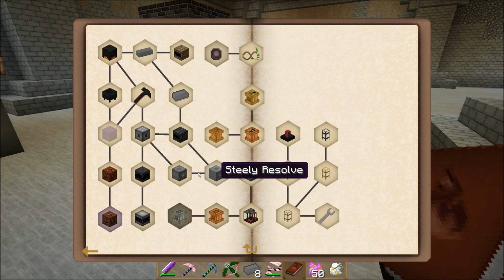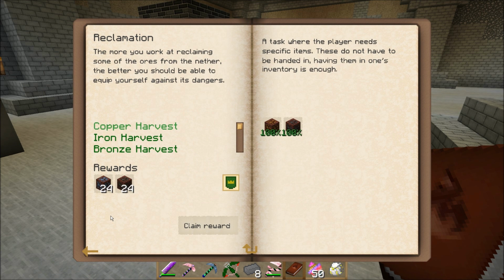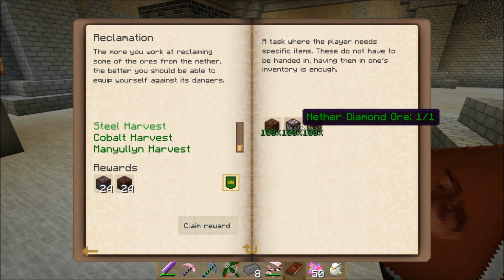Excellent. And then over here in the reclamation, going into the nether, I managed to get all of the resources that I needed. So after I got the steel upgrade on my pick, I was able to get ardite, diamonds, and emeralds.